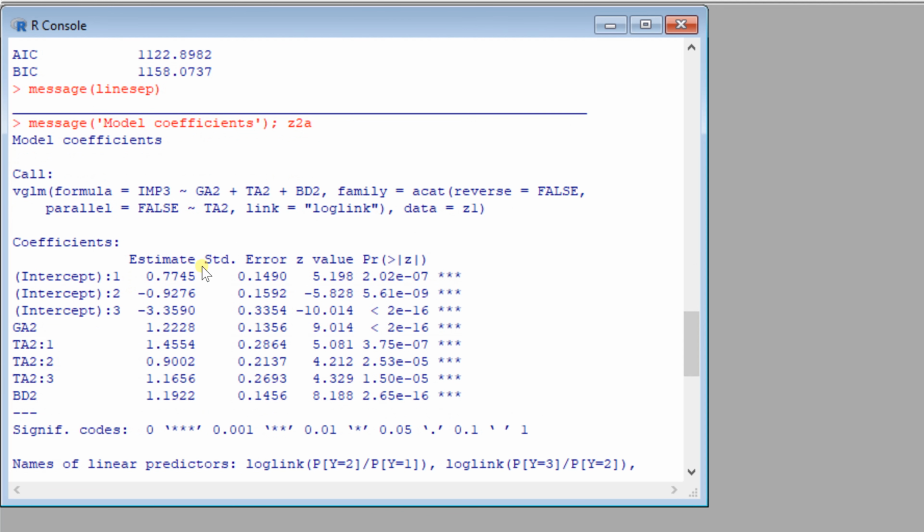Here are the coefficients, and notice now I get 3 coefficients for TA2 instead of just 1, because I've relaxed that assumption. So these are the logistic coefficients here, and all 3 of them are statistically significant.